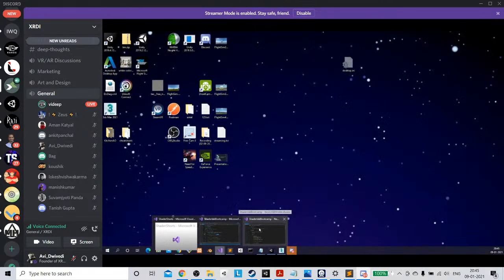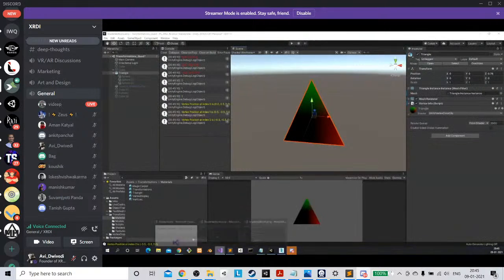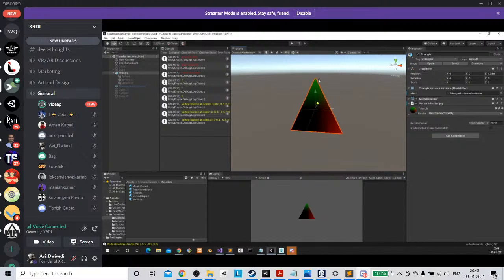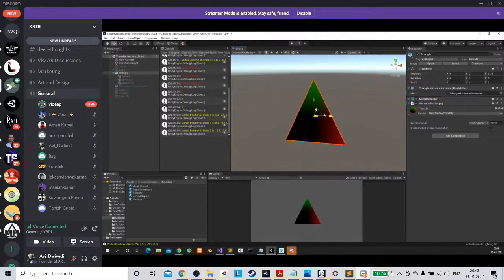Now I'm quickly going to change this. The color is with reference to the vertex in the object space, with reference to the pivot. That means I can move it anywhere, the color is not going to change. I can move it anywhere, the color is not going to change, right?